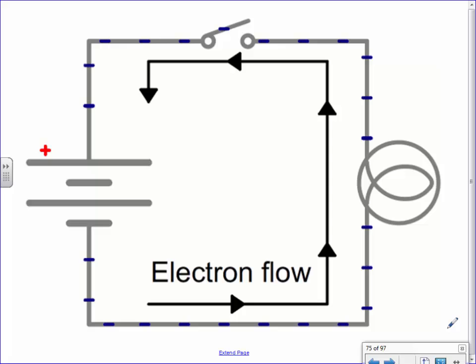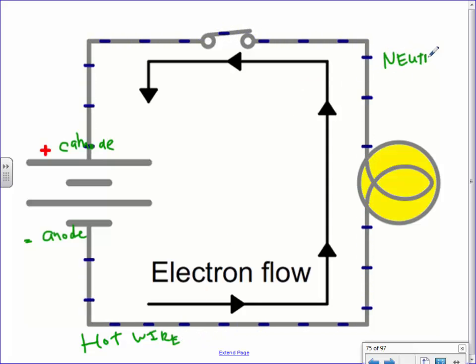What you can hopefully see here is that we've got a switch up here, and as the switch opens up, the electrons stop moving, right? And as soon as the electrons stop moving, the light bulb turns off, right? But otherwise, if the switch is closed, what's really happening here is that this side right here is the anode of your battery. It's the negative side. See how there's a positive right here? This side is the cathode. In a way, this is the hot wire, and this one over here is your neutral wire.